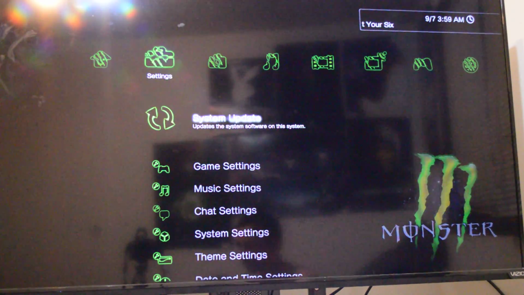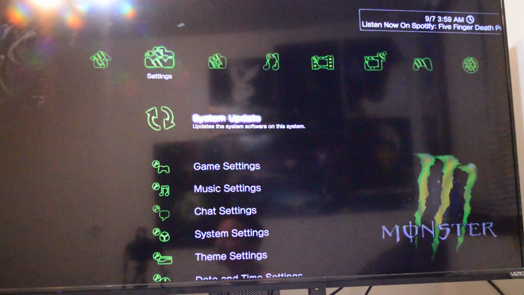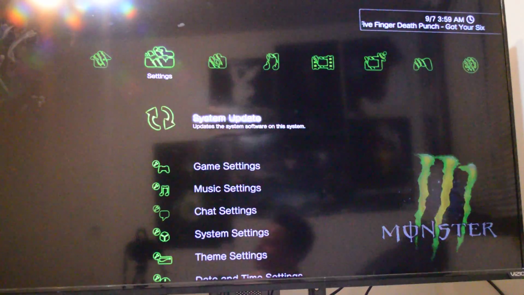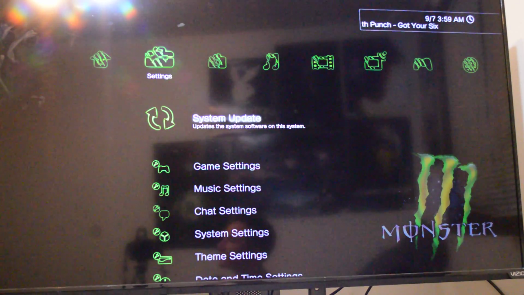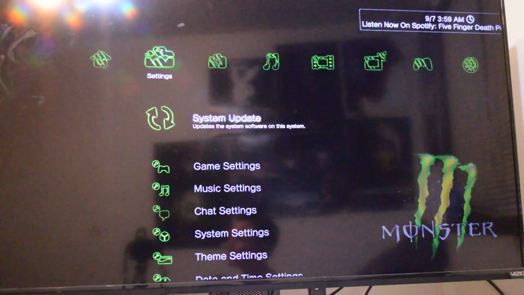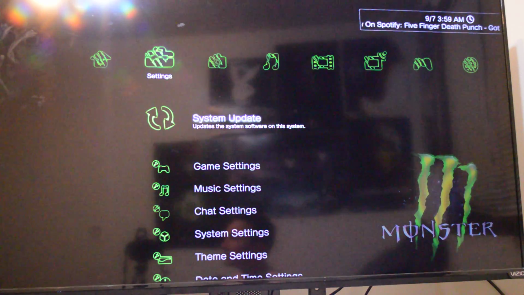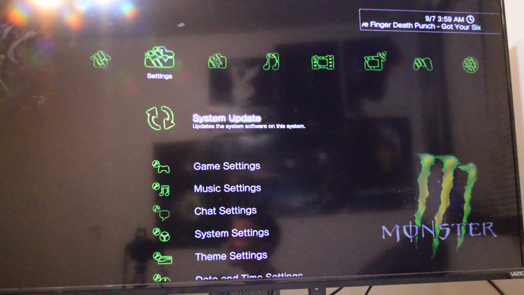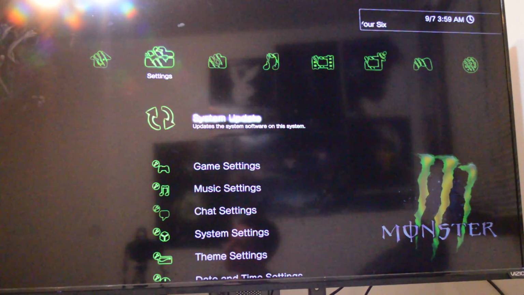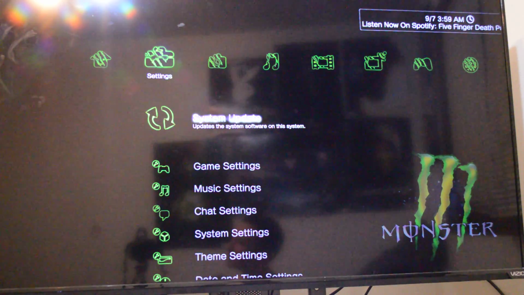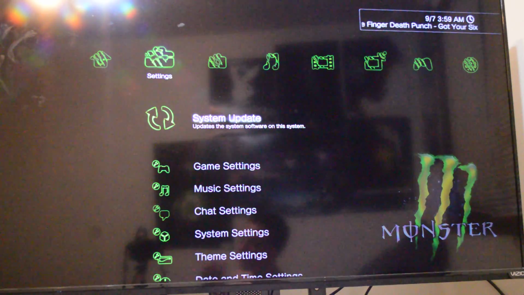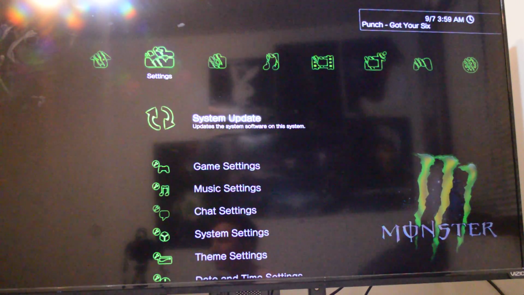Okay, so in this video, I know it's been a little bit since I've released a new video, but what I am doing is simply showing you safely how to convert your PS3 system from CEX to DEX. This is for current jailbreak users only. If you already have a jailbreak, you can do this, but if you're trying to jailbreak your PlayStation, this ain't the video for you, so just get redirected back to something else. This is only for conversion of CEX to DEX.